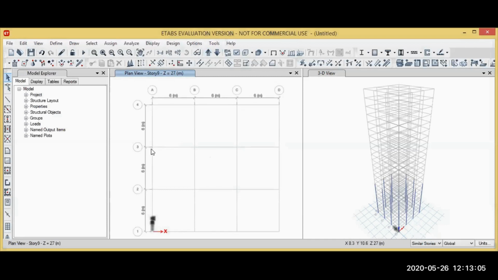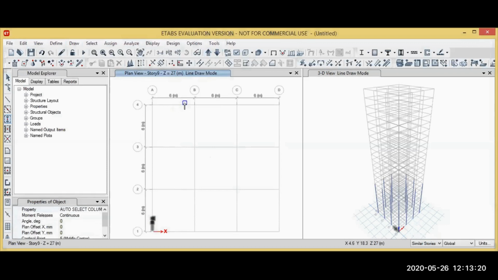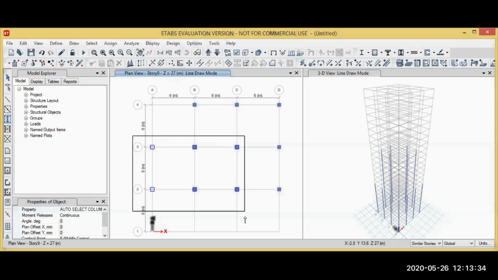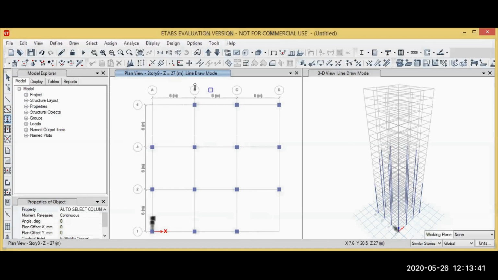Here we are, that's story 9. And in this case, you carefully select the columns, since we don't have two columns at the extreme edge corner. So we click on draw beam, quick draw columns. You select the area where you're having columns based from your plan. So you can see we are having columns in this manner here also. So we don't have this column that is from story 9 to 14. You can see it from the 3D view.